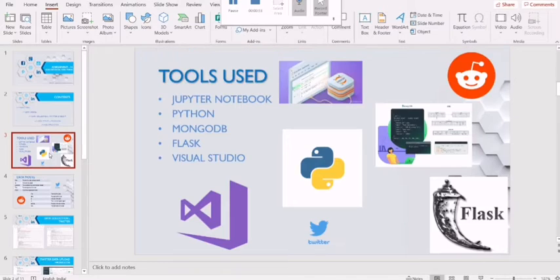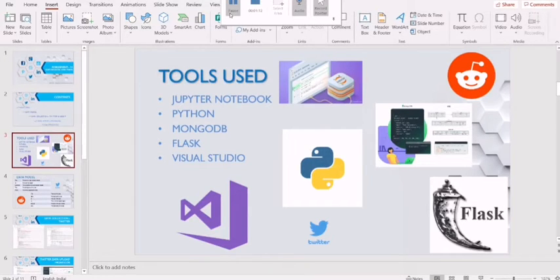The tools I have used are Jupyter Notebook for Python, MongoDB as my database, and Flask to create a web application in the Visual Studio platform.